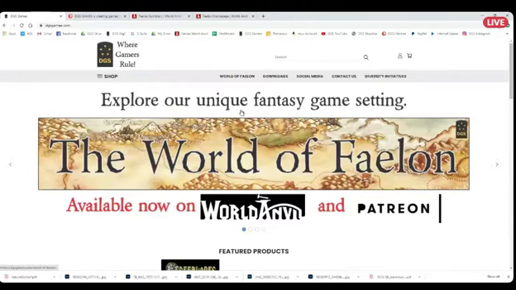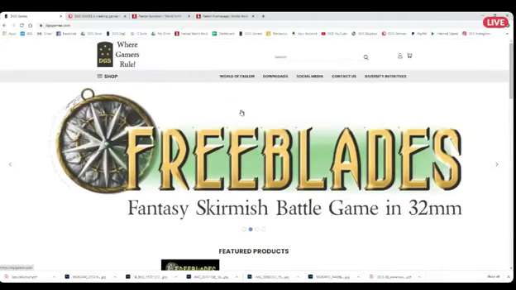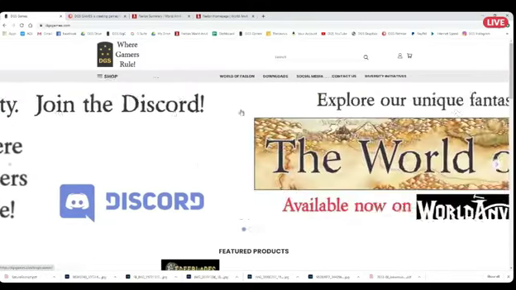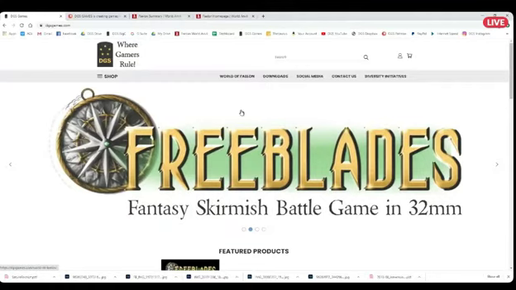So who we are: DGS Games is a company that makes a game set in a fantasy world called Faelon. We're going to teach you all about that today. If you don't know anything about it, that's fine. This is generally how you initially encounter us, through our website. Everybody has one. There's a lot going on here, but there's just 3 or 4 things we want to point out to help you get to the content you want based on the games of ours that you want to play and how you want to play them.